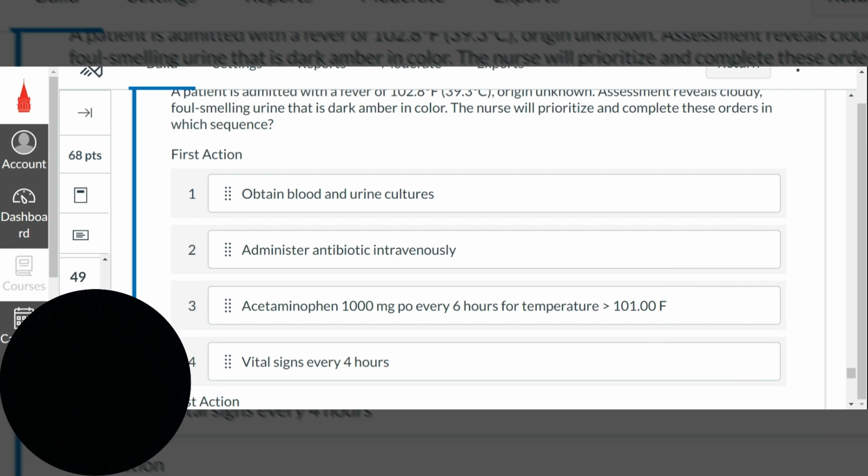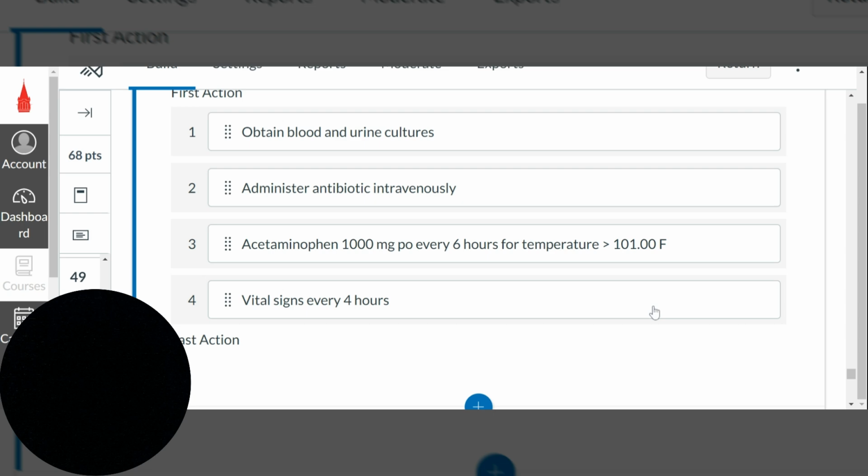And then we're going to start with our vital signs every 4 hours because we already know the temperature on this patient. We already know they are very sick. And we already know that any delay in getting the antibiotics started is going to make the patient sicker. So if you have to choose out of these 4, which one's the last one, it's going to be your vital signs every 4 hours. And probably it's going to be 4 hours from now before you take the next set of vital signs because you have some already with this temperature. So that is the way that you think like a nurse when you have this type of scenario.